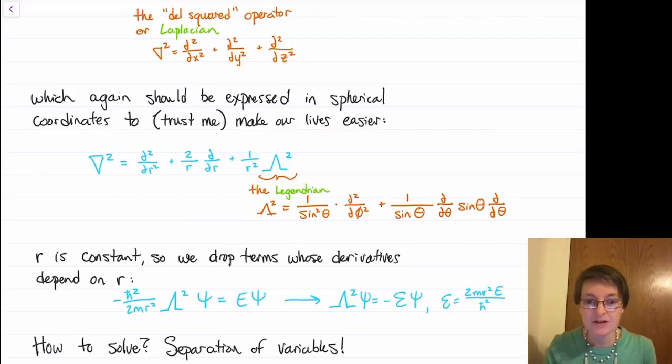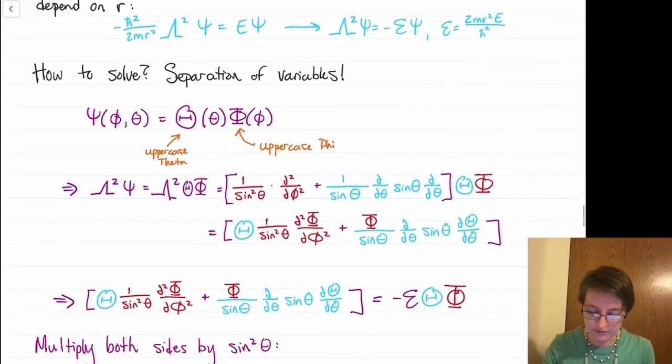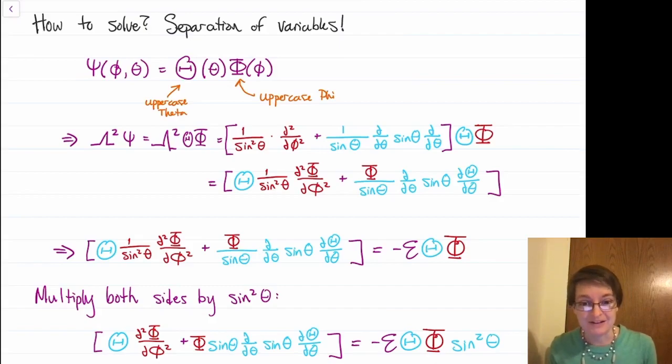How are we going to solve this? Separation of variables is going to show up one more time. This is going to be the same process that we used when we were solving the 3D particle in a box, but more mathematically involved. I've done my best to color coordinate it to help us walk through this derivation, and let me give us a breath to look over this and recognize that you will never be required to derive this equation like I'm doing right now. What's important is that you can see this derivation in action and recognize why, when we get to the end, quantum numbers show up, and see what the wave functions look like as a solution to this problem.